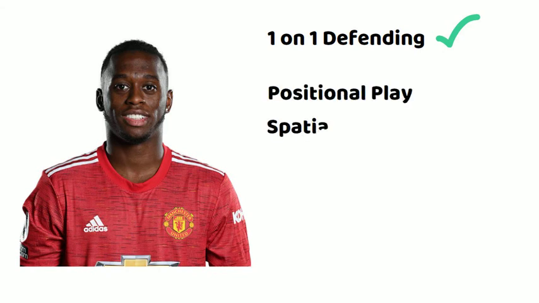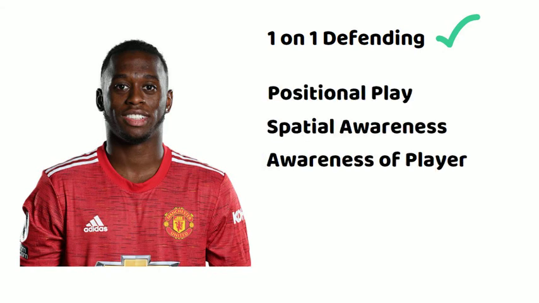Moving on to Wan-Bissaka's defending, we all know that Wan-Bissaka's one-on-one defending is excellent, but his positional play, spatial awareness, and awareness of players around him is shocking, especially when the ball is coming cross-field or into the box from United's left-hand side. Before I look at what happened in the Leipzig game, I will look at a few examples of Wan-Bissaka's defending in previous games.